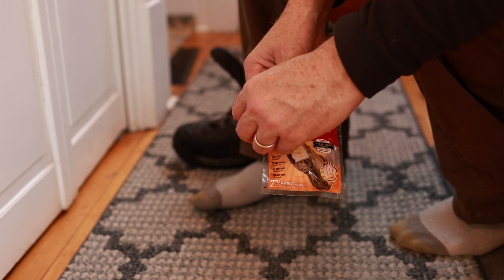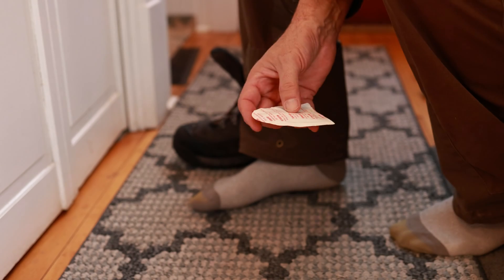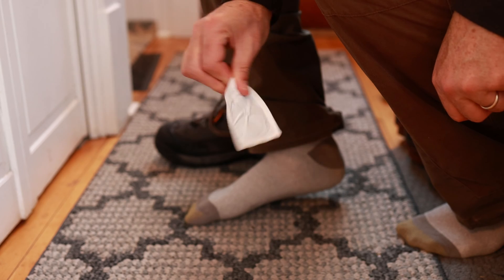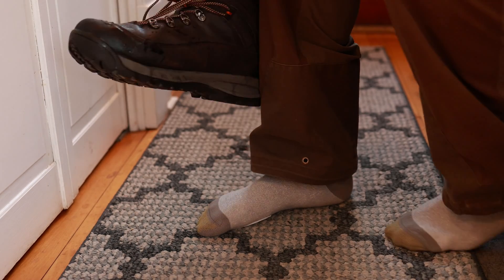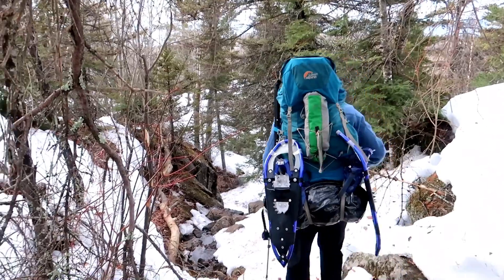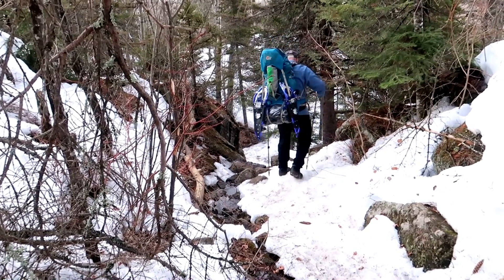For those people that struggle with cold feet, Hot Hands make toe warmers that you stick on the bottom of your feet near the toe area. Because of the restriction of airflow in your boots, these are designed to be used in oxygen-restricted environments. You really don't want to use these when you're hiking — your feet will be warm when you're moving. It's hard enough to keep my feet from sweating, and I don't think they'd be very comfortable inside your boot walking on them for a long period of time.